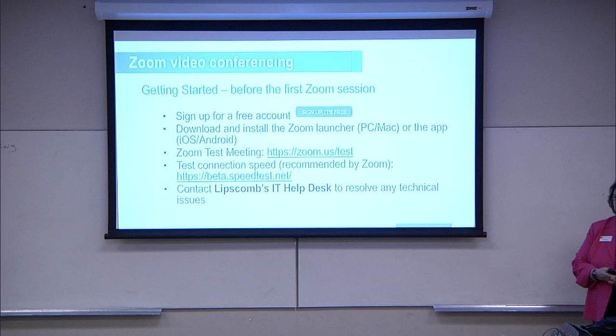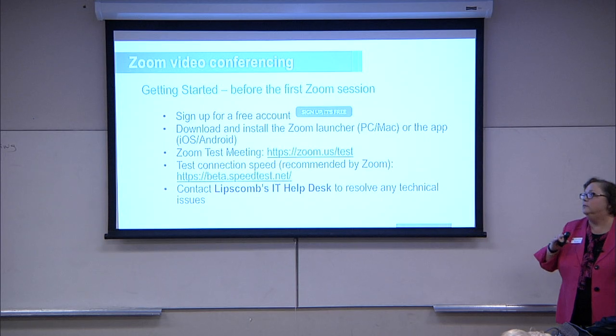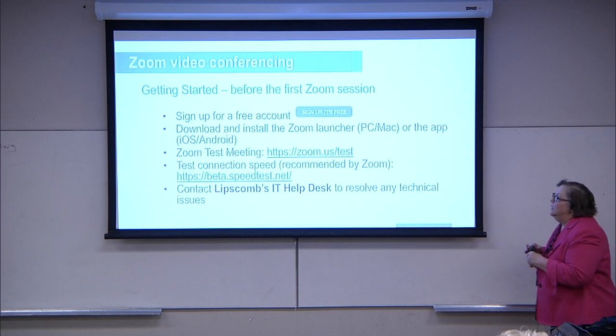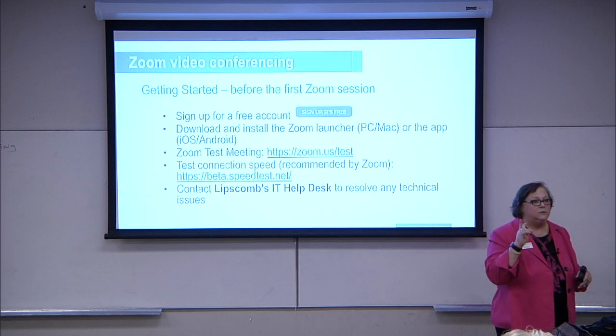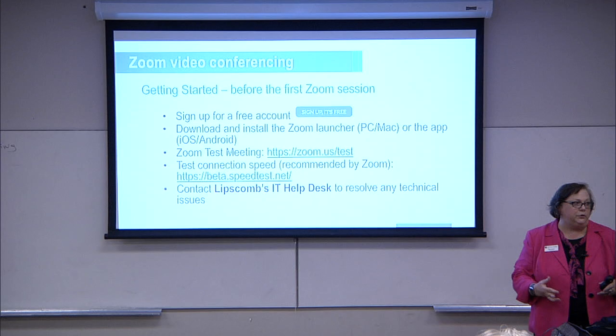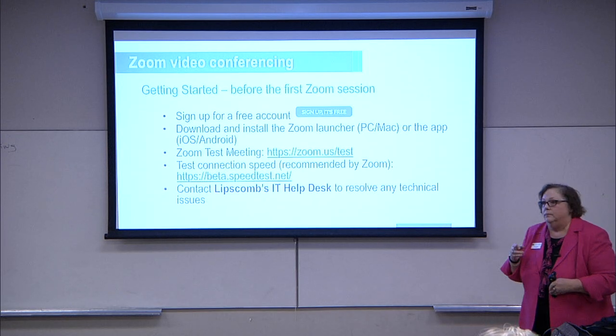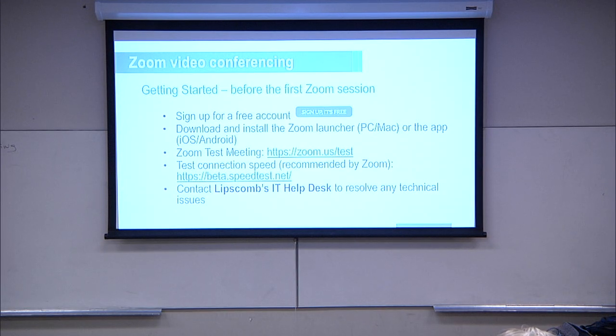I highly encourage you to download and install the Zoom launcher. That is some software that needs to go on your computer. You're going to get the most features by downloading that launcher. I also highly encourage you, even though it will work on tablets as well as smartphones, to host your Zoom meetings from your computers. And yes? So if you already have a Zoom account, just use that. If you already have a Zoom account, just use it. Okay. Yeah, that's only if you didn't have a Zoom account.